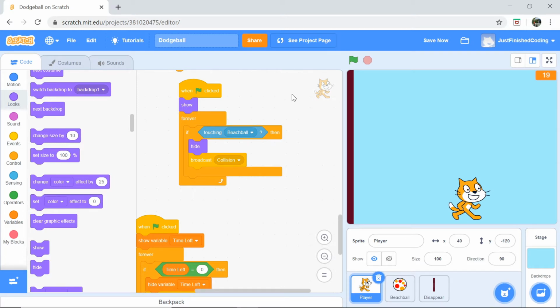Okay, now we actually need to set up the collision, and in order to do this I'm going to be using a series of sprites. Now, full disclosure, these sprites are not mine. These are by a guy named Al Sweigart, so make sure you check his channel out below.